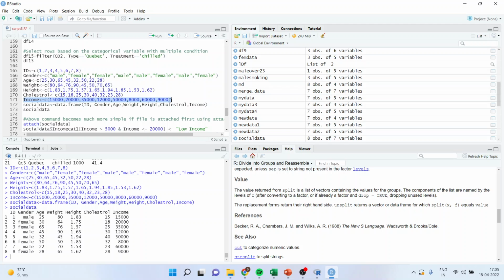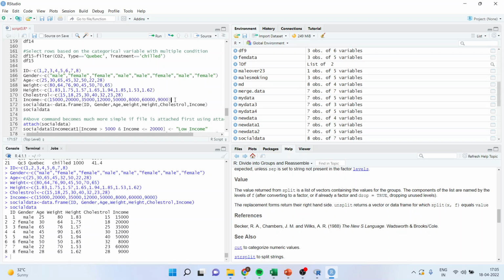Now why do we require such data manipulation? You cannot ask any person whether you are a chain smoker or a heavy smoker or a moderate smoker. So what you will ask? You will ask how many cigarettes you puff a day. And you will go on writing down the actual number. And after that, based on the literature review or based on some standards which are available, you will categorize this continuous variable into some categories, and therefore you will say that 0 to 10, 11 to 20. On that basis, you will do that, right?